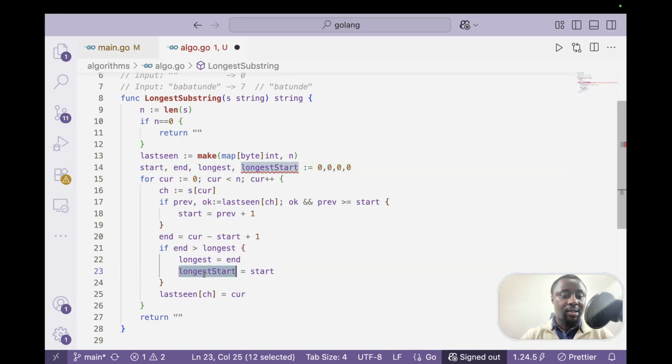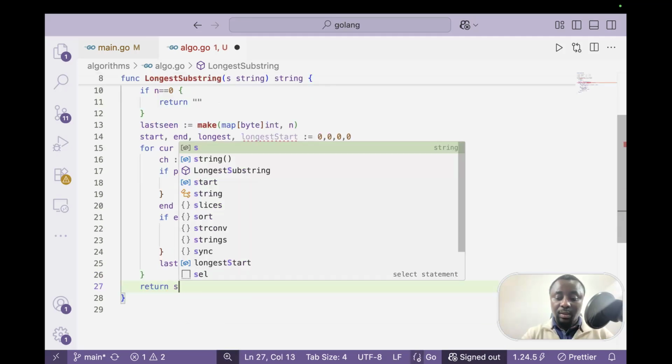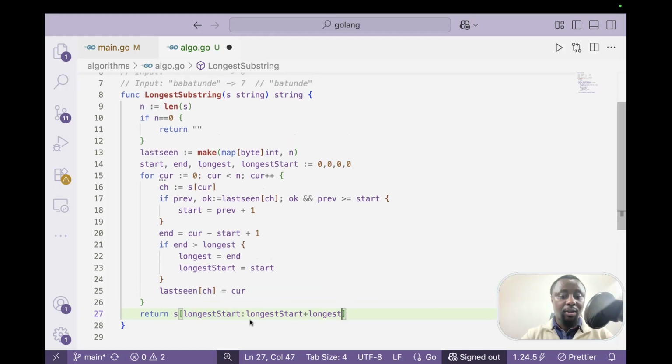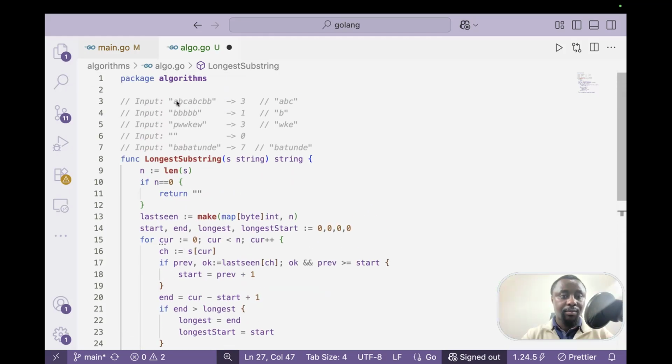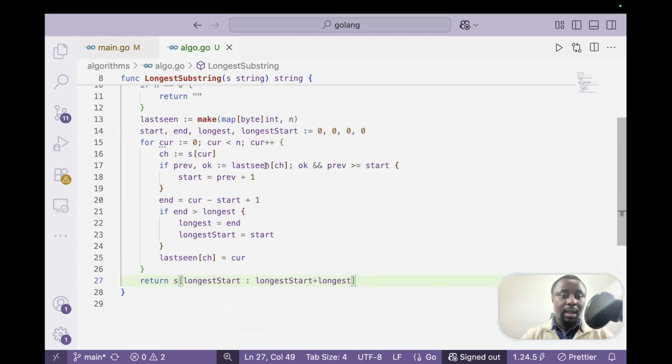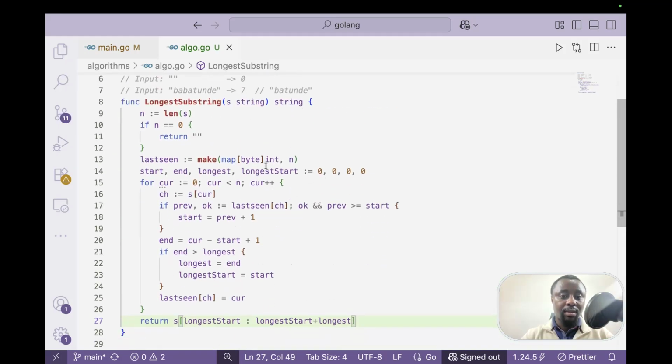Now I have the longest start. So now I can return my slice, from the longest start to the longest start plus the longest itself. Here, the longest start is going to be 0, so I need 0 plus the length of 3, so 1, 2, 3, to give me back ABC, and that would be my longest substring.